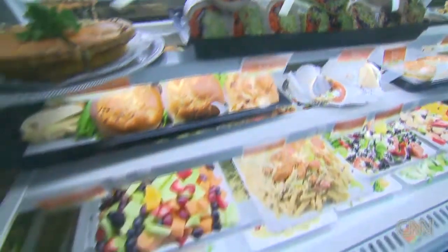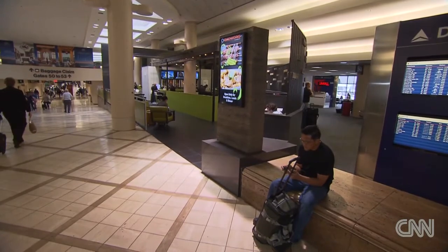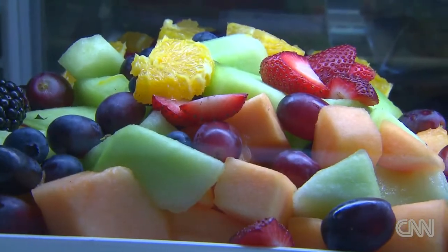People are really looking for healthier options. Airports like Los Angeles International Airport are listening. We are requiring all of our concessionaires to prepare everything fresh at the airport, so it's just like going into one of our restaurants on the streets. It's fresh flavors, all of the salads and everything are prepared fresh here at the airport. It's all new, it's all exciting and it's all L.A.